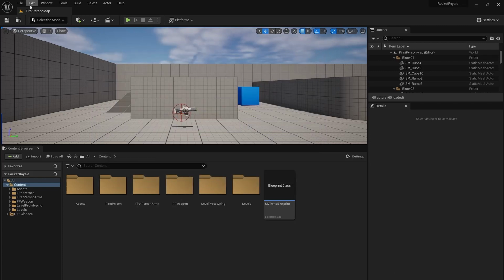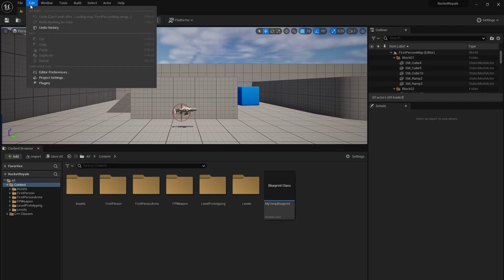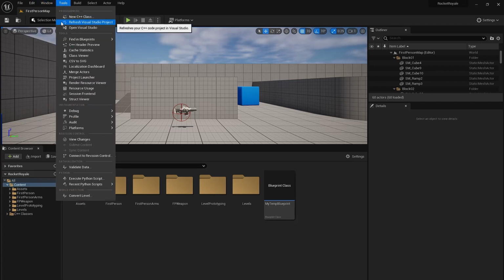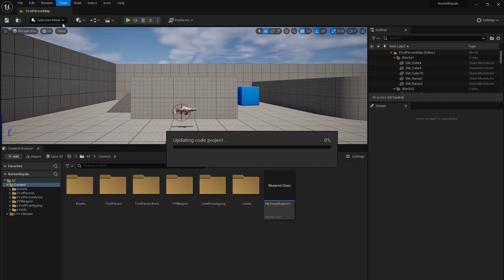Next step, kind of dealer's choice. I usually, after I check and make sure that's done, go to Tools. And this will either say Generate or Refresh Visual Studio Project. This will take 30 seconds to a minute. This happens if you have a P4 ignore that's purging all your Visual Studio files, which hopefully you are, because those get changed literally every time you make one little change.